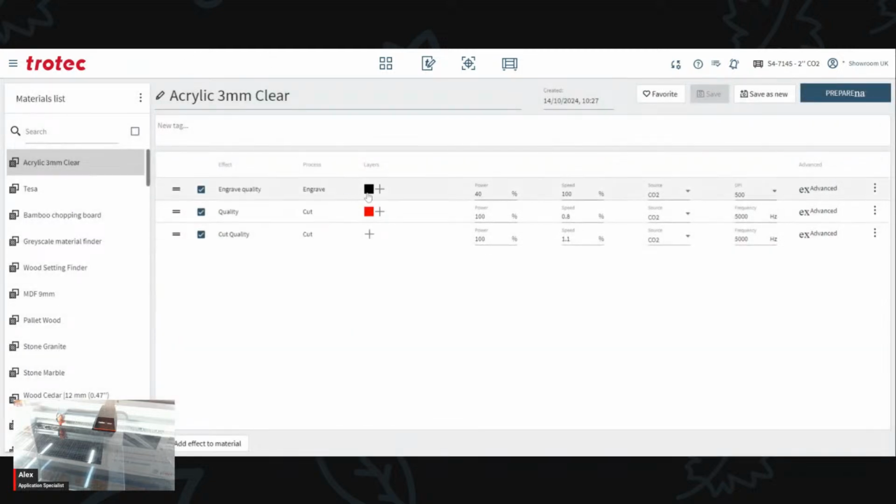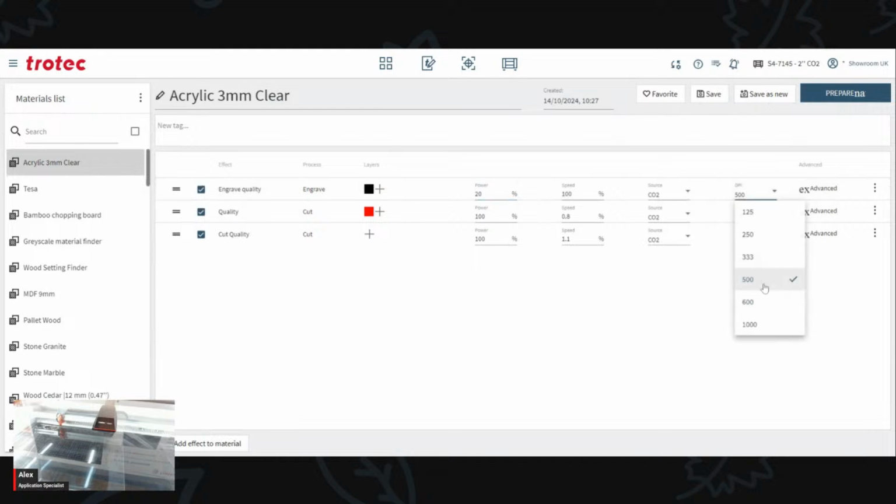So in here we have the black layer assigned to engrave, which is correct. We have our power and speed. So what we need to do is make sure that we're using enough power to get some change on the material surface, something for the LEDs to pick up, but that is it. It's very common that people overpower and engrave too deeply into the material for edge light or edge lit applications, and that really stops the light from diffusing through the panel properly and doesn't give you a good end result. So you want to only use enough power here.